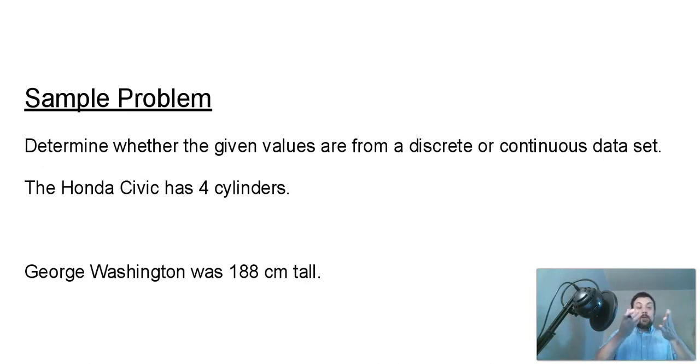So if you're doing counting with the data, it's discrete. If it's any kind of counting at all. So you're counting the number of cylinders, it's discrete data. So this is counting. And it wouldn't make sense to try to measure it to more decimal places because you can't have decimal places on this kind of data, right? It wouldn't make sense to have 4.5 cylinders, for example. So it's counting, it's discrete.